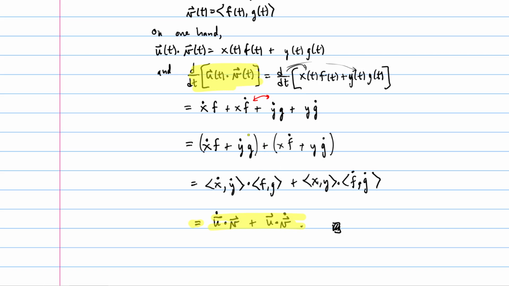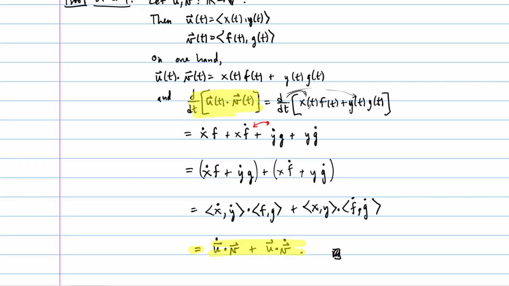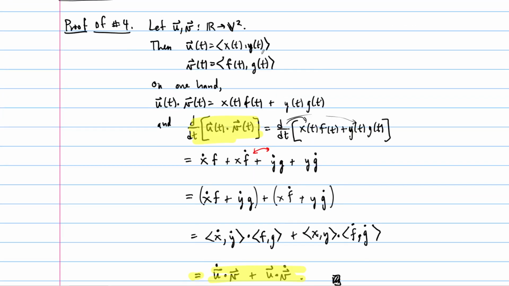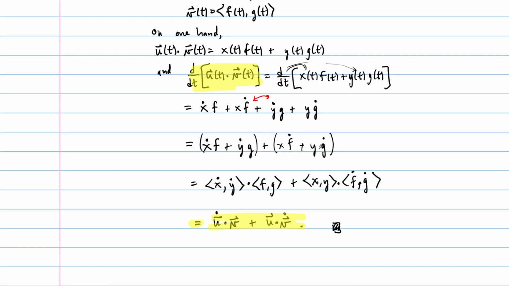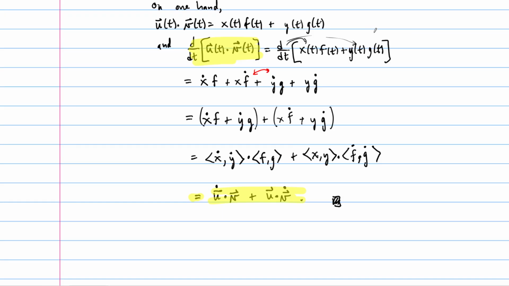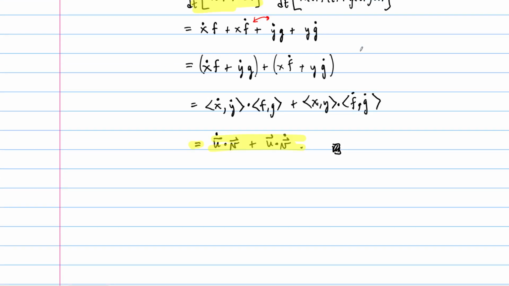Okay, so this is true for three-dimensional space as well, and really n-dimensional space. You can see that to do this with vectors that have more components, you just end up with more terms that you have to regroup, but it's going to be exactly the same. Okay, so we're going to call that a proof in general. That's the proof for 2 dimensions, but we'll believe that we can extend it to more dimensions.